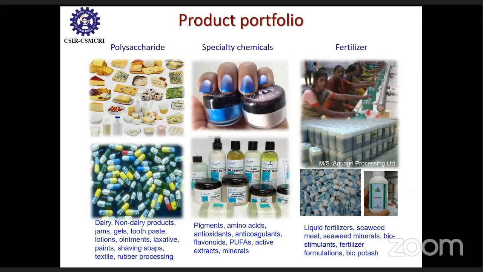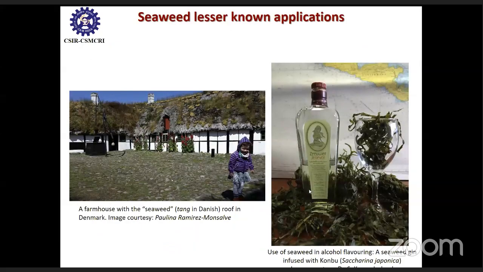The oldest and also a most recent big market is seaweed fertilizer, seaweed-based fertilizers and biostimulants, and as your principal sir has said, they have very good properties of potassium and other minerals, so they are used as fertilizer. These are the most common applications, and I'm sure many of you might have heard about them. I'll be touching upon, in a couple of slides, very novel applications that you have probably not heard.